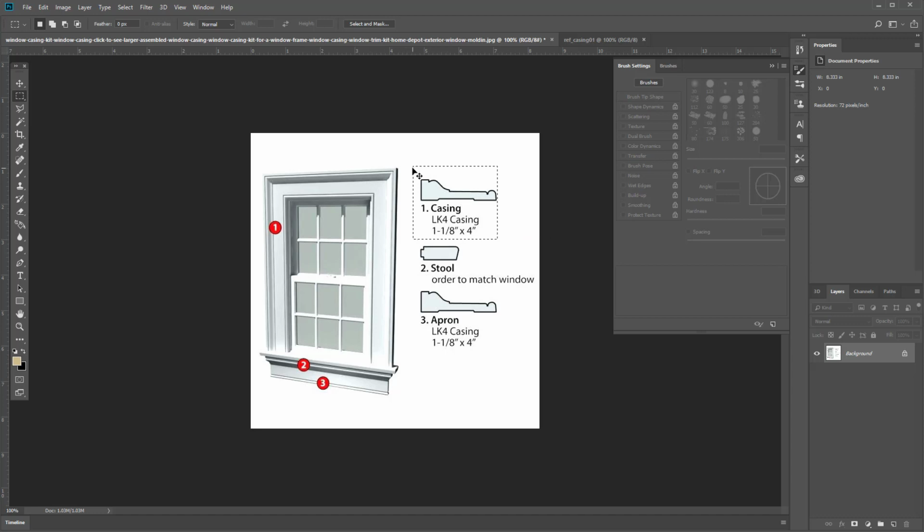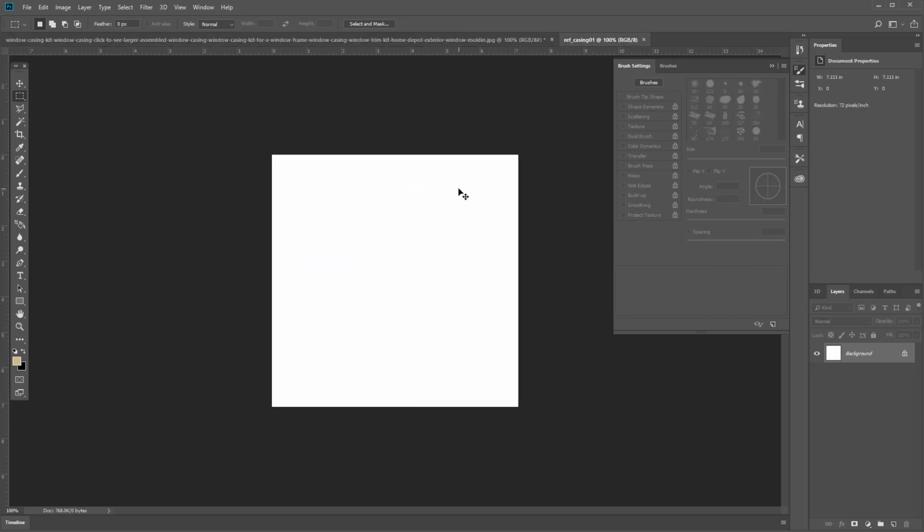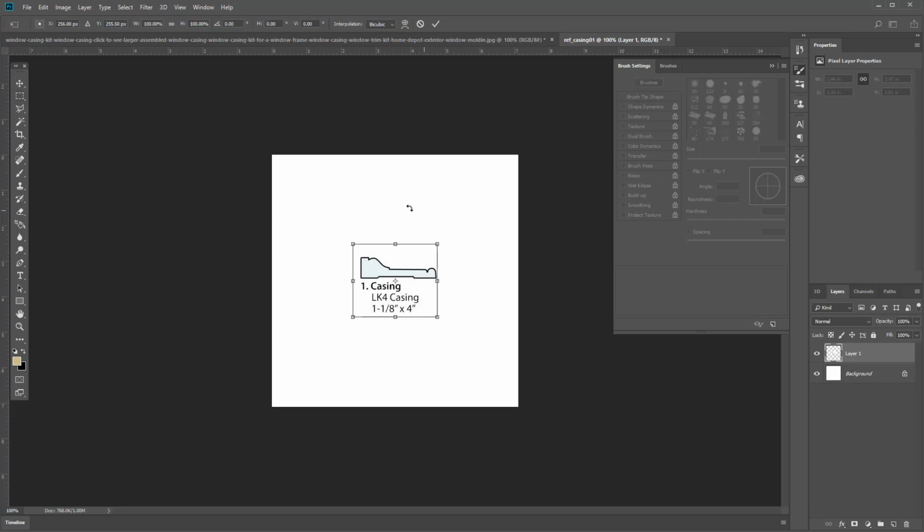and then just Control C, and then we can come back over to here, Control V, and so it just drops it into a new layer. And then we can go ahead and free transform, which is Control T, and you'll get this bounding box. Now you see, as I move around the bounding box, if I'm further away, I have these little arrows. Those arrows are telling me that I can rotate. So if I hold Shift and start rotating, it'll actually snap. If I don't hold Shift, it'll just free rotate, but I don't want that, so I'm going to Control Z. I want to hold Shift, and then it'll snap to 15-degree increments. And so I want my rotation to be like this.